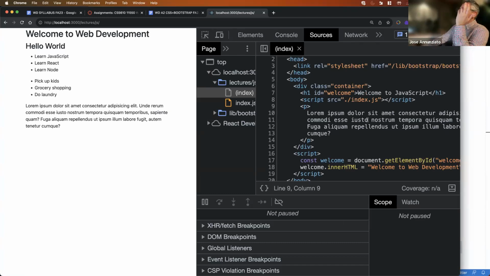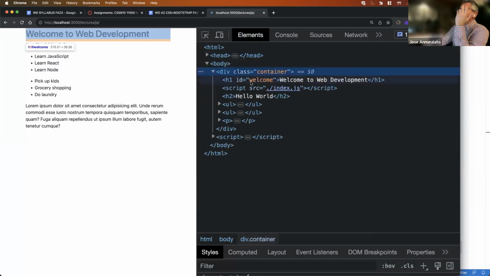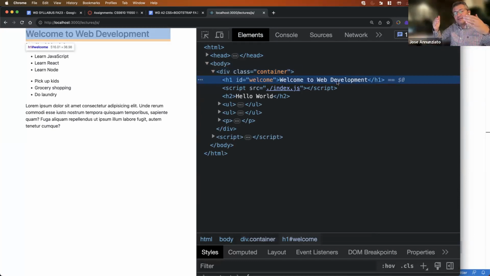And then if you look at the DOM, look at this, the DOM has been modified. Notice that it had originally been written into the DOM that it says welcome to JavaScript, but then came JavaScript code down below that manipulated that H1 and replaced the inside to be something else.